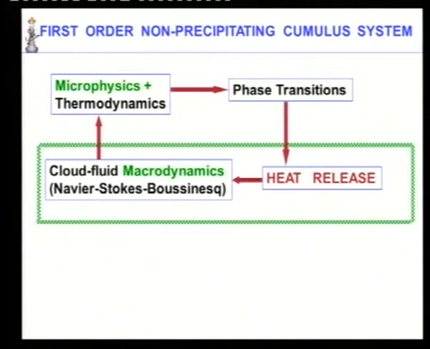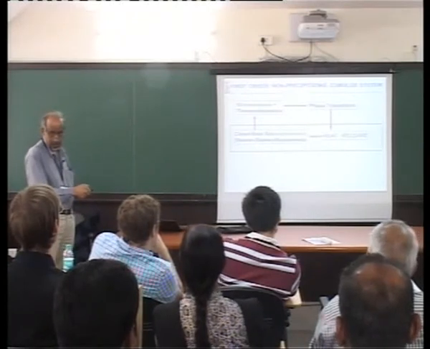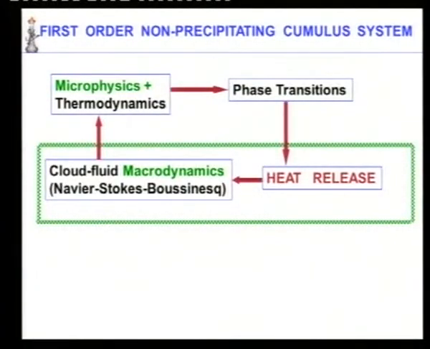Okay, here is the picture that emerges from this work. Well, the cloud is a very complex flow. There's a lot of microphysics, thermodynamics, and so on. But one way to look at it is that all of that, although it's coupled to the fluid dynamics, even on the large scale here, leads to phase transitions, and therefore heat release. That heat release has an immediate and dramatic effect on the large scale dynamics, or the cloud scale dynamics of the flow, the large structures. And I want to show that a large part of it is described by Navier-Stokes in the Boussinesq approximation. But of course, the cloud is coupled with this as well.